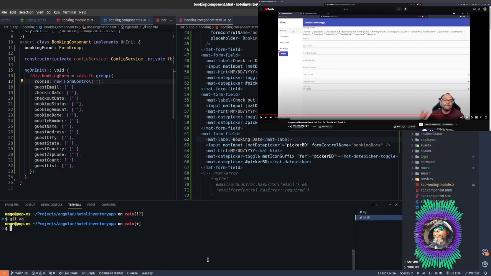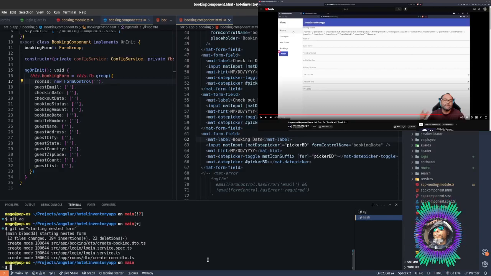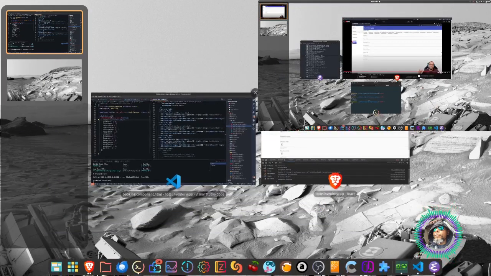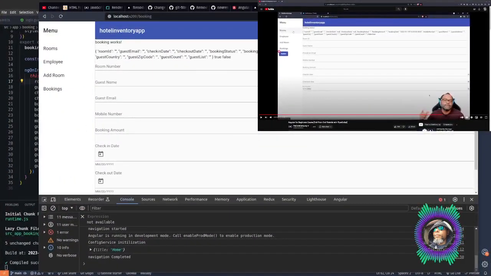Git commit, starting nested form. All right, groovy. Make sure we got that. Always make commits, kids, because you've got to be able to roll back your code. Okay, so there we go, and let's keep going.